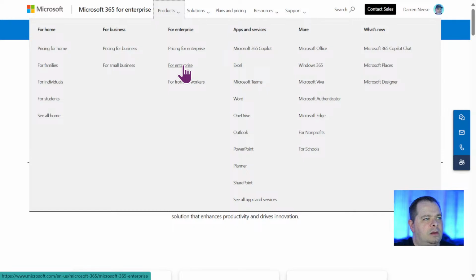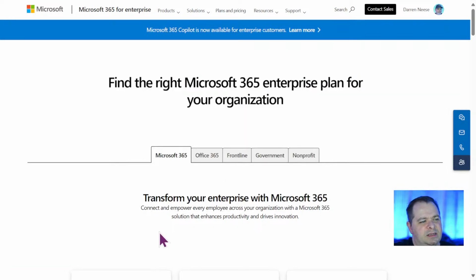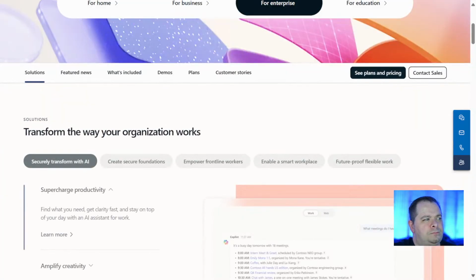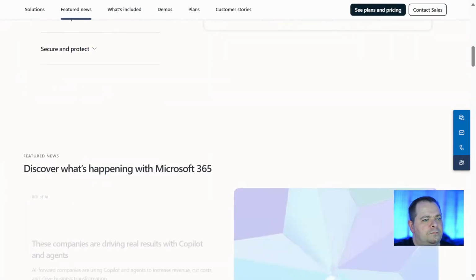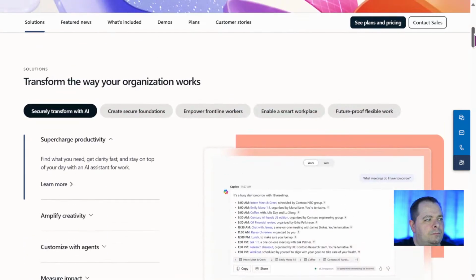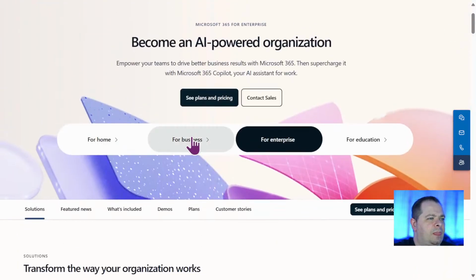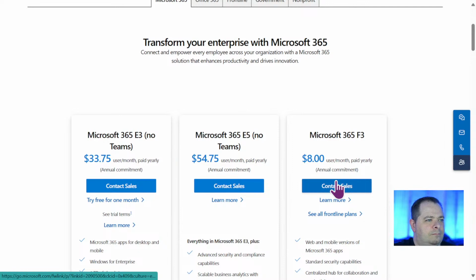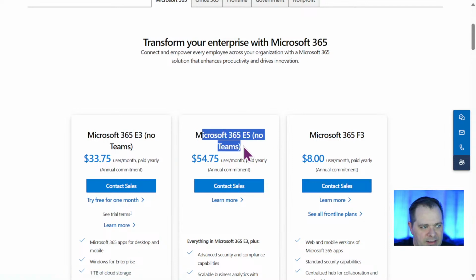All right, I'm going to click on for enterprise because it's giving me different things based on that. See plans and pricing for enterprise. There is the E5.